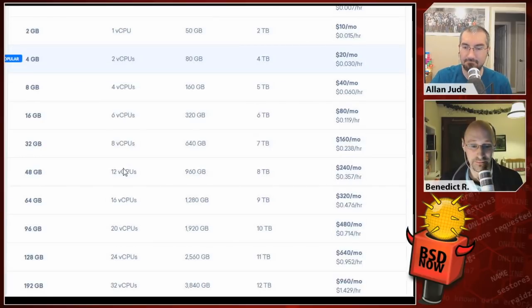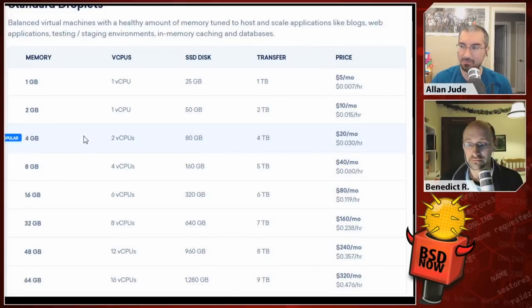Yeah. With the hourly billing, if you only use it for a little bit, it only costs you that. If you're just using it to mess around with, I just want a remote FreeBSD machine I can play with, and I'm only going to play with it 4 hours a day, 2 days a week, then you only pay for 8 hours a week. Yeah, that's possible in DigitalOcean.